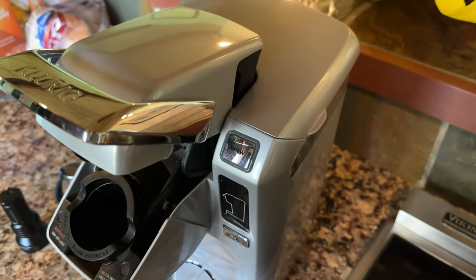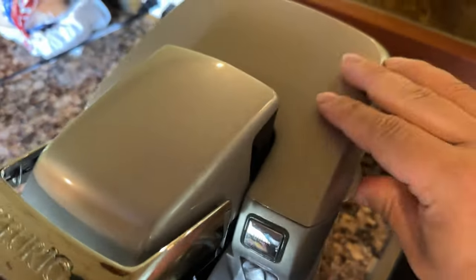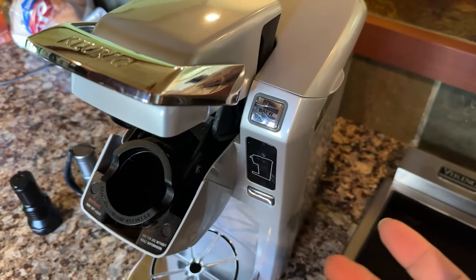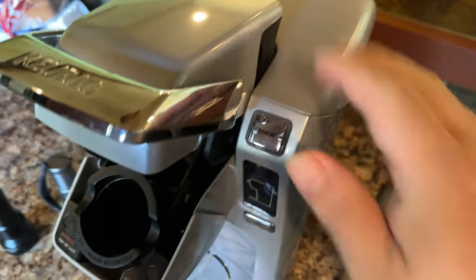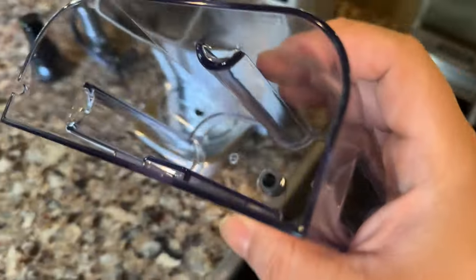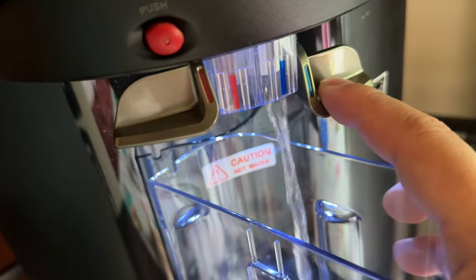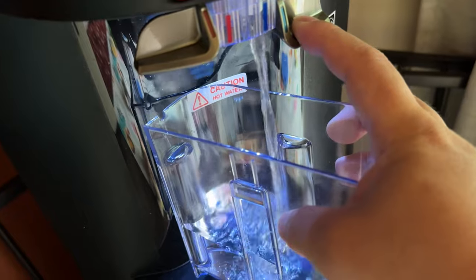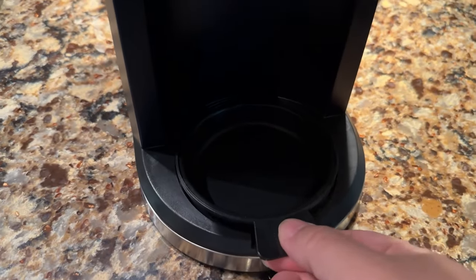So one thing that I do like right out of the gate about this is this removable reservoir, because in the past, like this little Keurig here, which has been fine, you have to pour water into it. So you're always looking for a vessel, or you're using the mug that you're about to use, whatever it might be, but you don't have the option here to take this, say, over to your water dispenser and just fill it up. So it actually saves you from dirtying one more piece of dishware, which is kind of cool. All right. Another nifty little feature here is, first of all, this is removable, so it's going to make it easier to clean, but so is this.